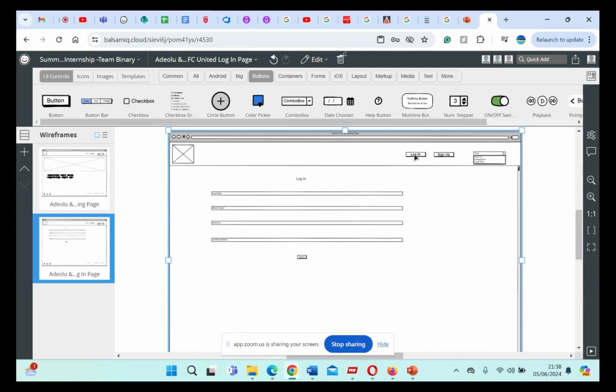So for example, typical websites will have home here, it will have about us, it will have all those sorts of things. And because when you're creating user stories, you don't create a user story for the whole website. You create a user story for each of the different elements. So if you had a user story for the login, how to log in to a particular website, this would be the wireframe that you would work on and add to it.